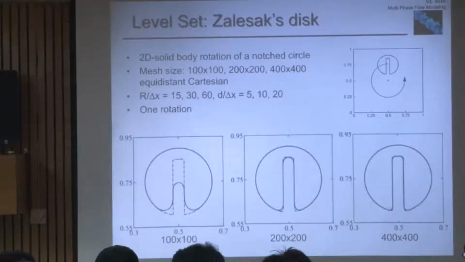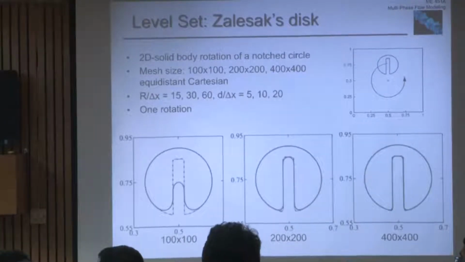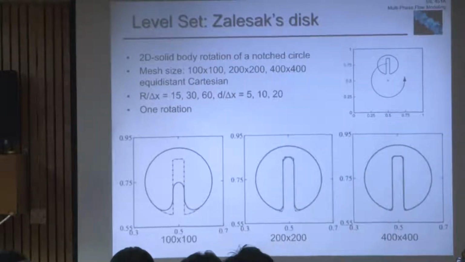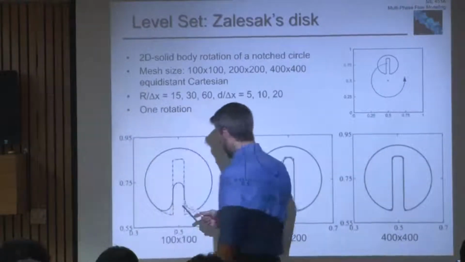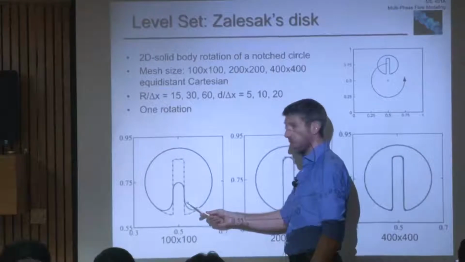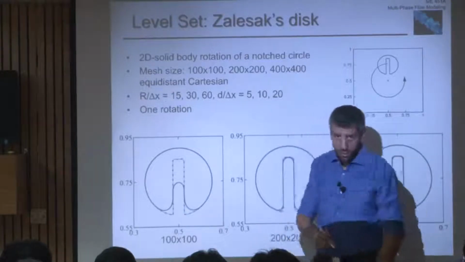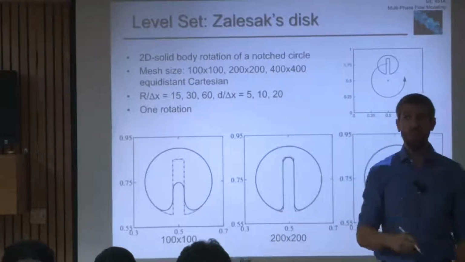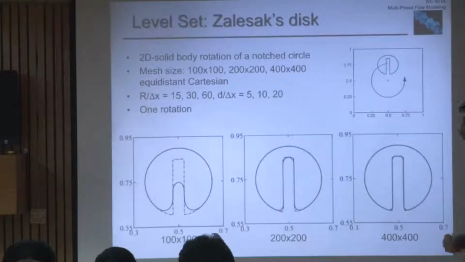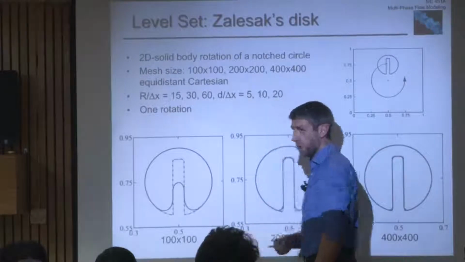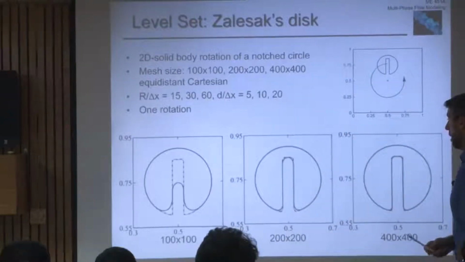Some performance of the method. We played with this already. We played with a quick implementation combined with a WENO 3 forward Euler reinitialization equation. The results were not as symmetric as this on a 100 by 100 mesh, but not as diffusive as this. This is a fifth order WENO transport. Fifth order WENO will end up being more diffusive for transport than a third order QUICK. And that explains why this notch has been reduced more compared to what we saw together.